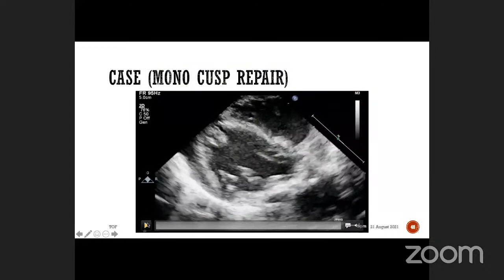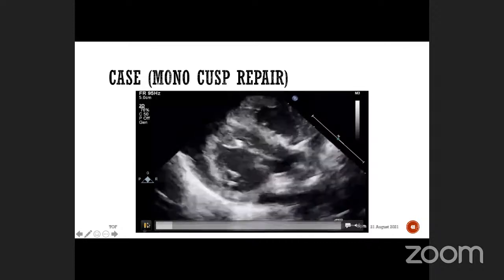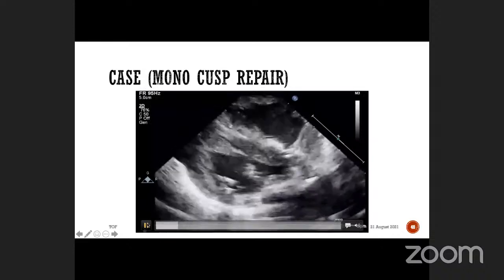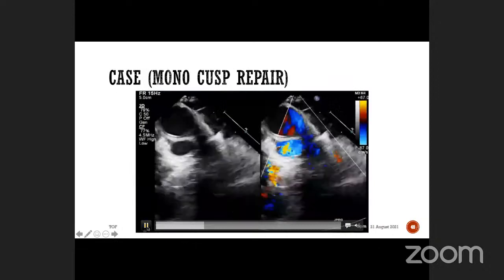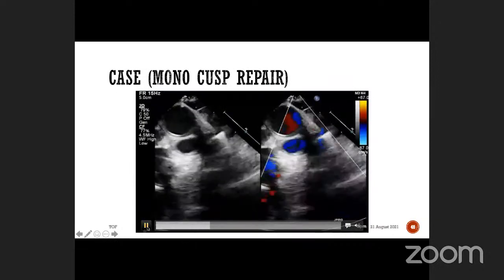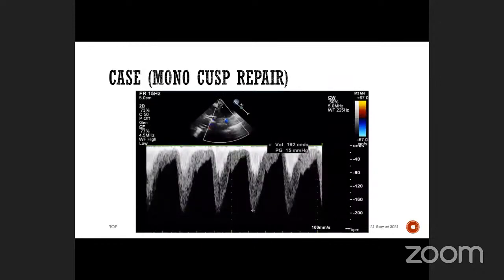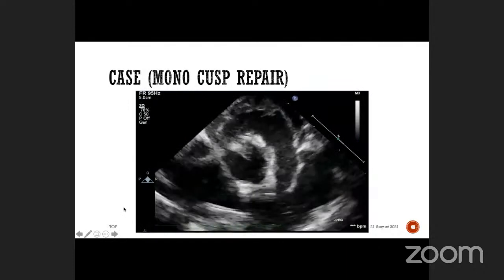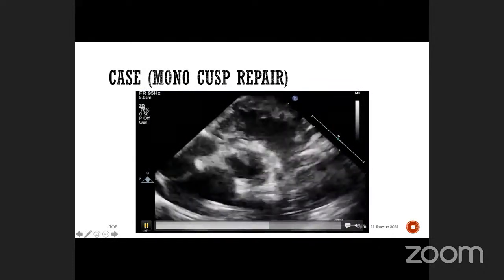So we took him to the OR. This was around the age of 4 months. Did tetralogy physiology flow repair, a small VSD patch. And then we did monocusp repair. So we augmented the bicuspid pulmonary valve, made it tricuspid. So that's the monocusp. Basically, the whole idea is just to prevent PI.